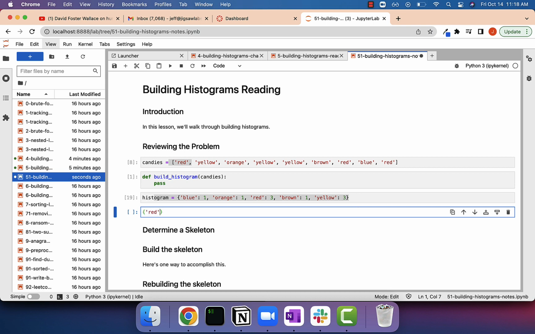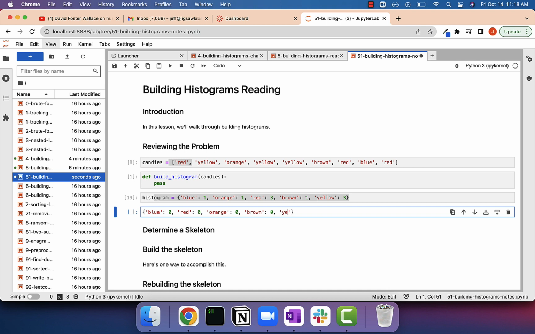So for instance, what if we can just first get a list of all the colors and then have the number like 0? Right, I'll show you. So I'll do red. Let's do blue first. Blue would be 0. Red is 0. Orange is 0. So everything is going to start off as 0. Brown is 0.